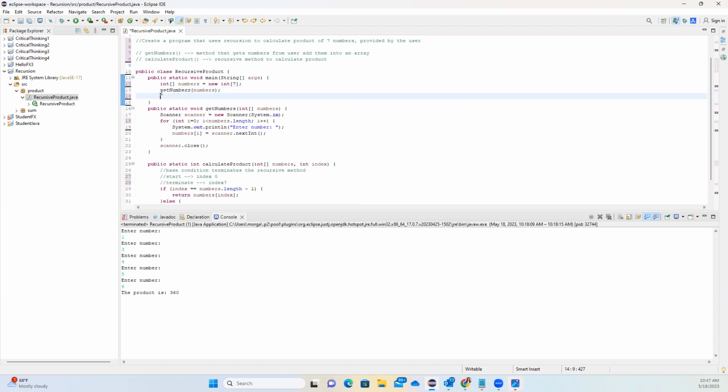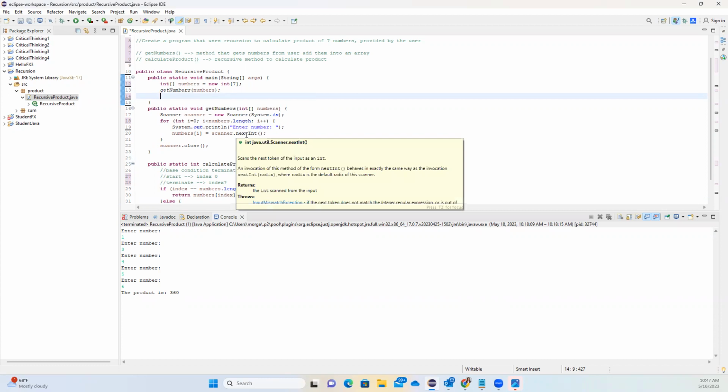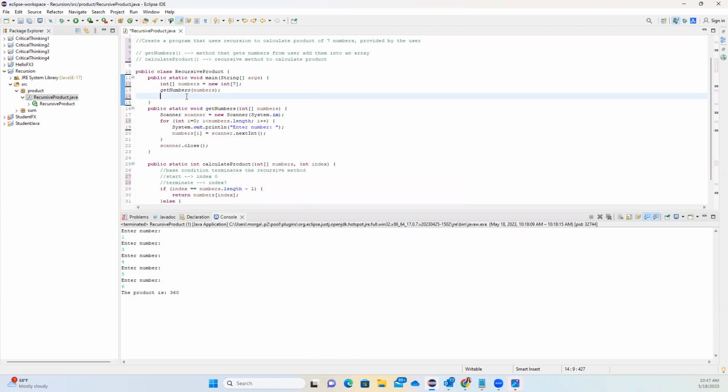And right now at this point, it's just an empty array. And then our user is going to add those numbers into the array. Then we also need to create a variable for our product so that we can tell the user what their product is and return it.